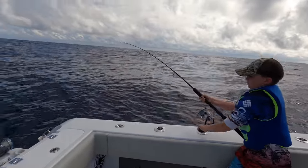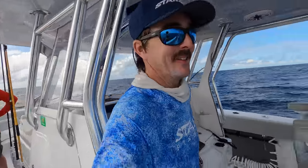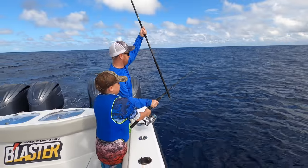On the flat line, we put a squid out there. Had it out there all day. A mahi just ate it. He was asking about mahi earlier. I said, maybe, but doubtful. And we got him on now, though. I think he's just about big enough to gaff, just to be safe.